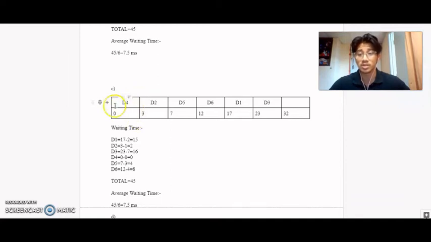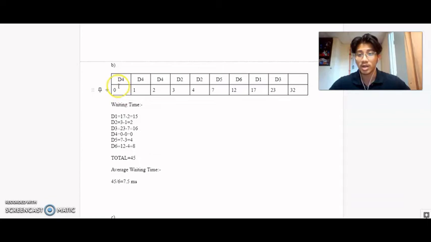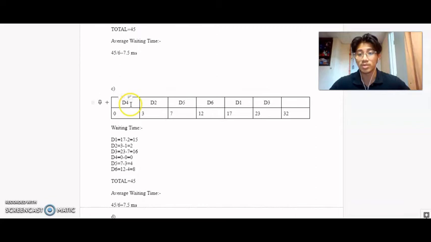As you can see here, at the time of 0, the first process, which is the D4, comes in. And compared to the preemptive SJF, where every time a new process comes in we need to do a new column, for non-preemptive SJF, we don't have to do a new column. We just need to finish the process until the burst time is done, and then we proceed to the next process. So the D4 comes in first, so we settle it until it's done, and then the next process, which is the D2, comes in, and the flow goes on until the last process, which is the D3.